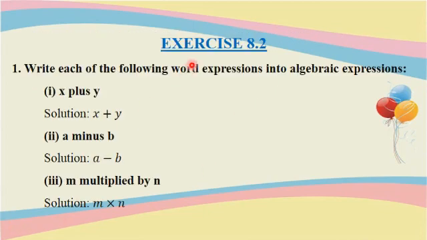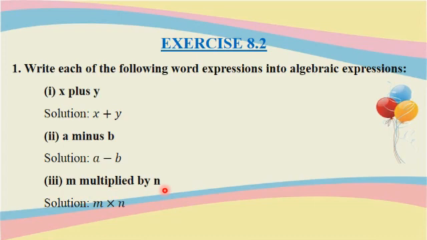Now we are starting our exercise 8.2. Write each of the following word expressions as algebraic expressions. x plus y. So the solution is x, and in place of the word plus we will put the arithmetic sign plus. x plus y. Similarly, a minus b, we will write mathematically as a minus b.